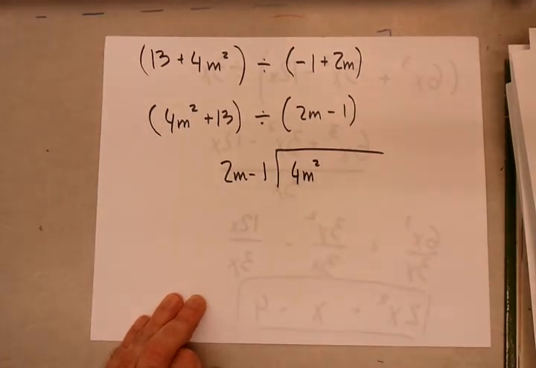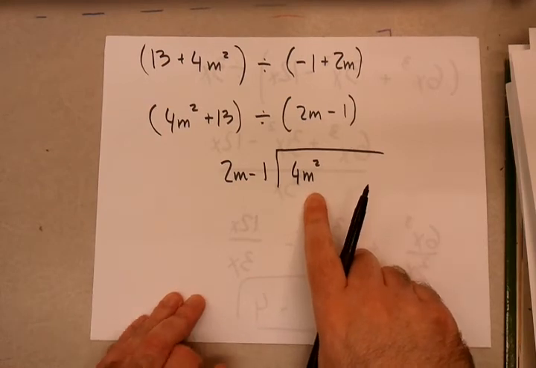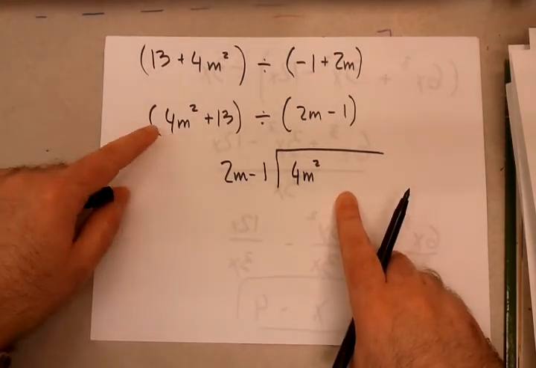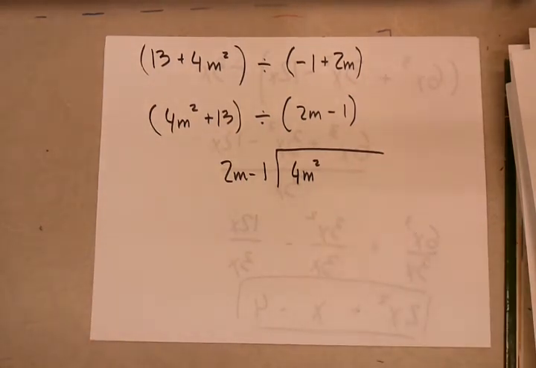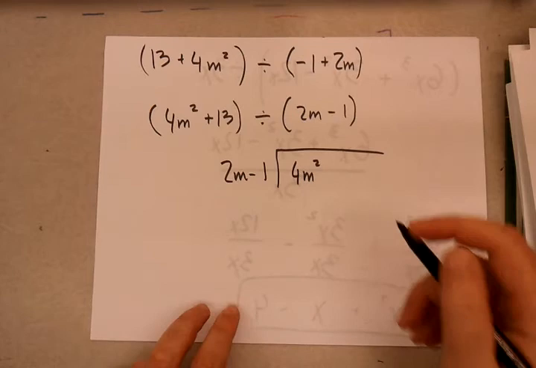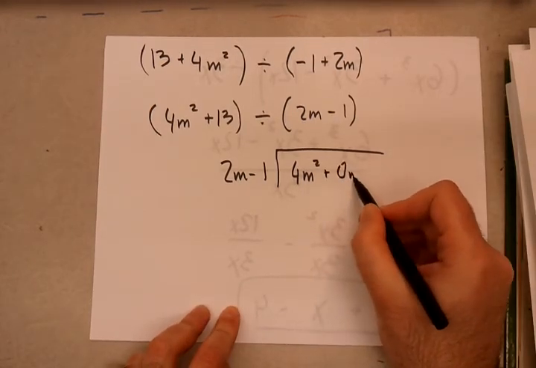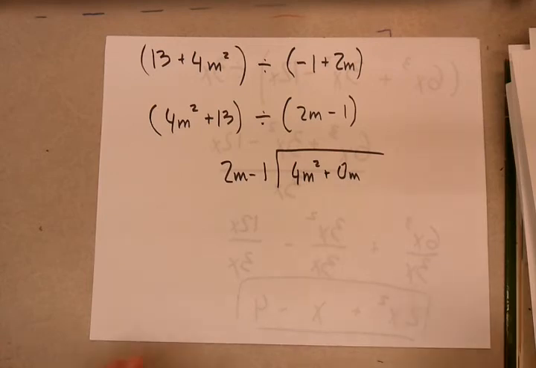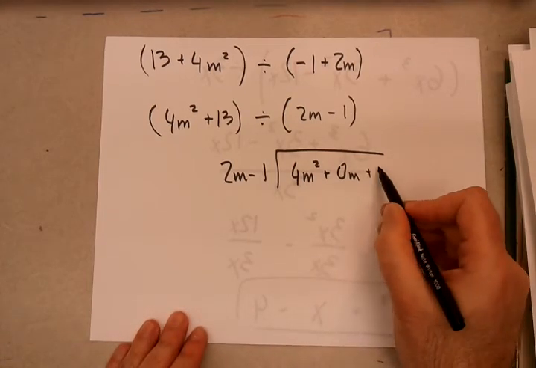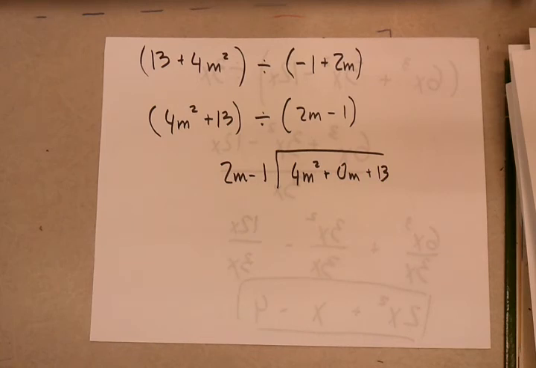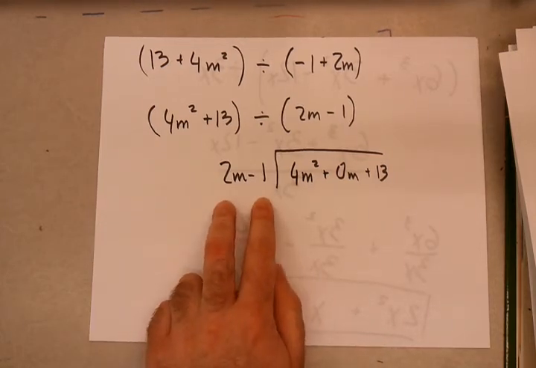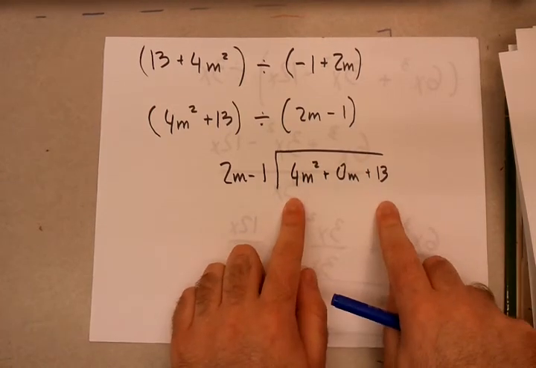Now, pay attention here. I have second degree, first degree, no first degree in this polynomial. That usually doesn't present a problem, but it does in division because we need the same kind of degree players or else problems kind of don't work out so well. So what I can do is write down plus a 0m, because 0 times m is 0, it doesn't really do anything. So it acts as a placeholder so that we don't have this missing space. It's going to help the problem look a little bit cleaner, and it's going to make more sense in just a little bit.